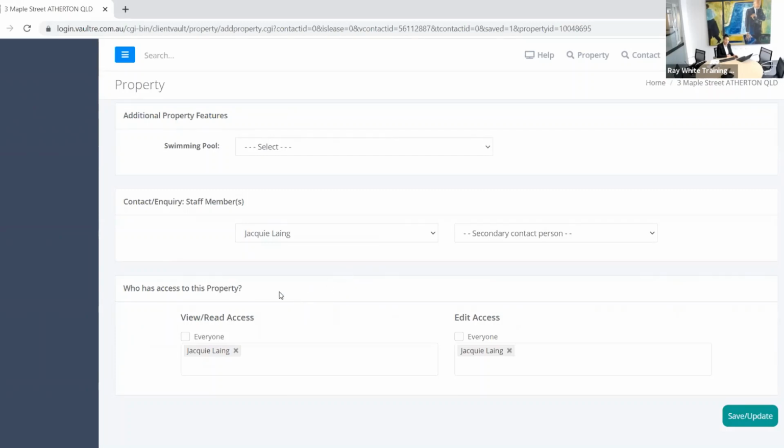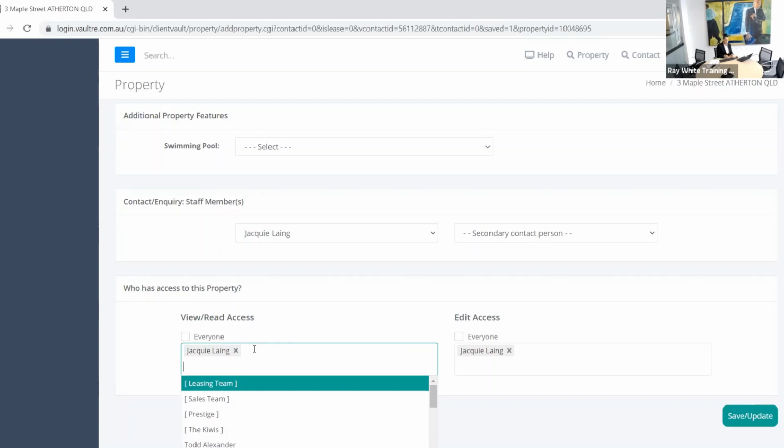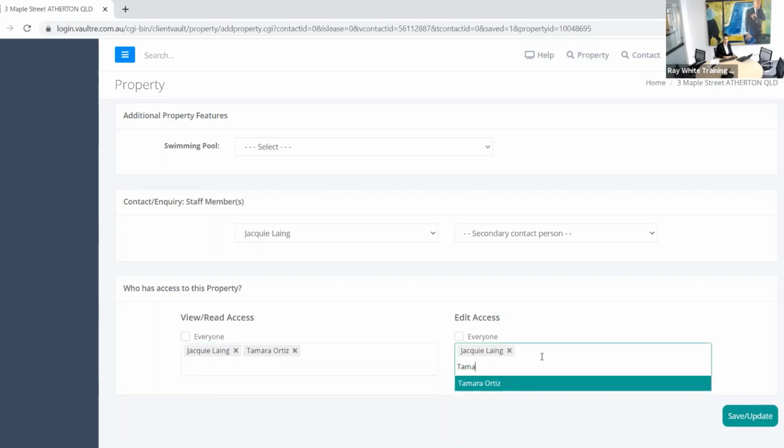Now, a couple of the little things, just points of difference here really. You can see here that I have the ability to view and read this particular property, and I also have edit access on it. So you can see here in this sample one here, not everyone has the ability to see this. So depending on your databases and the offices you work in, if you've got an open database, typically everything will be set to show as probably everyone. But if mine's a closed database, in this particular example, I can actually go in and I can say I'm also going to give Tamara the ability to view and edit this one. So I'm going to add her in on the side here as well.